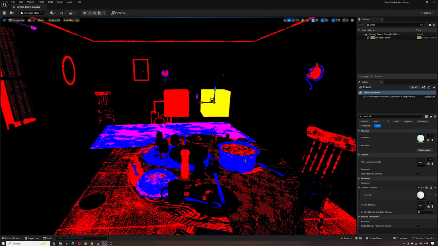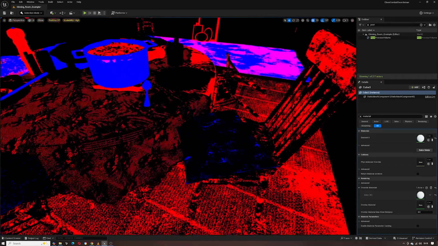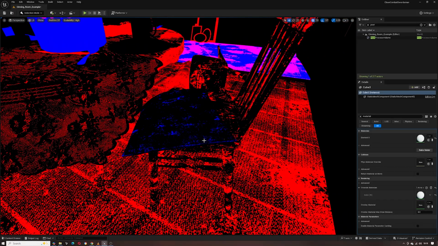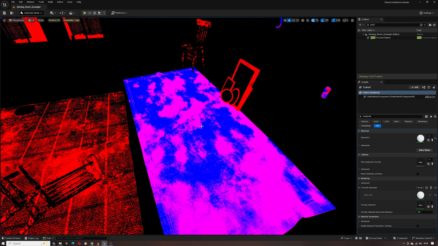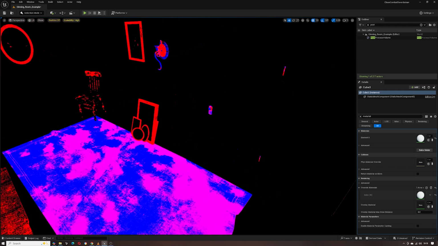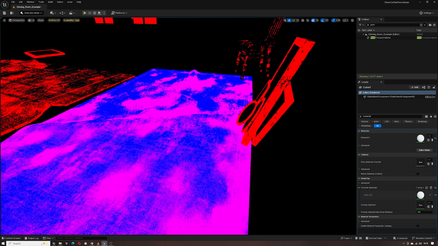And then you have the blue, which is basically metalness, and is telling you if it's metal or not. Okay, so this is useful because, as you can see, there is something odd happening. Because if you look at this, it has some blue to it. If you look at the carpet, it has blue and purple. And the purple is because the blue is mixing with the red, so you need to fix this. And the same thing happens here. You can see there's a mix of color. It's telling me that there are some issues.